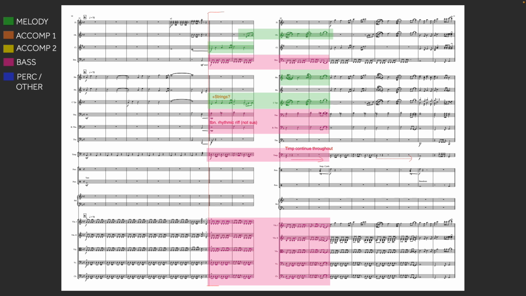Notice how the timpani version is slightly simplified, which I guess just creates a bit more space in the low end. And then to my ears, it sounds like there might be a continuous layer of timpani rolls or some other kind of drum roll, just creating this kind of wash of sound in the background. Next up, we have an excerpt from Minas Morgul.